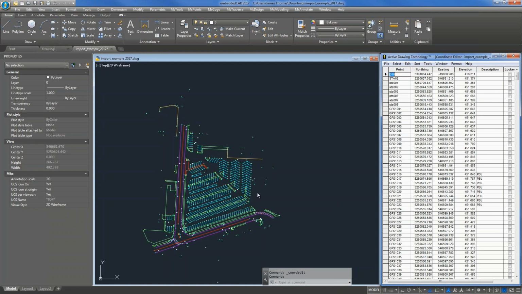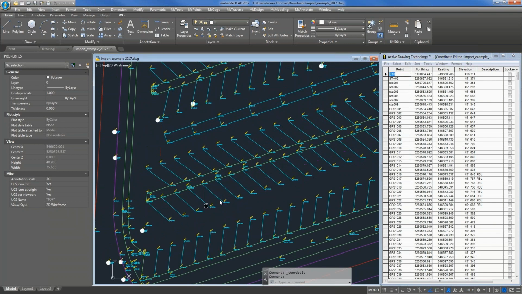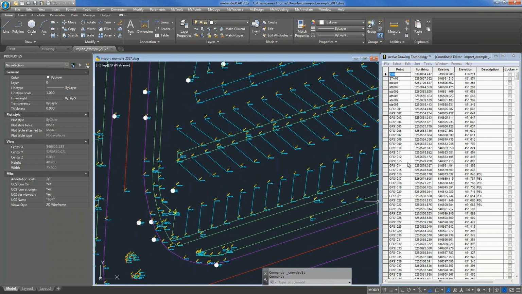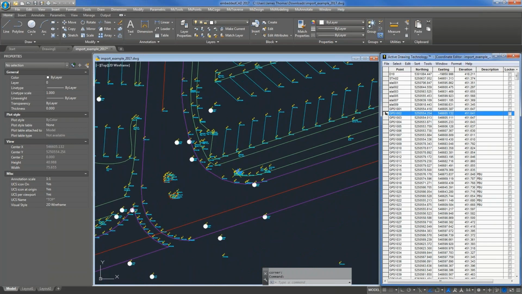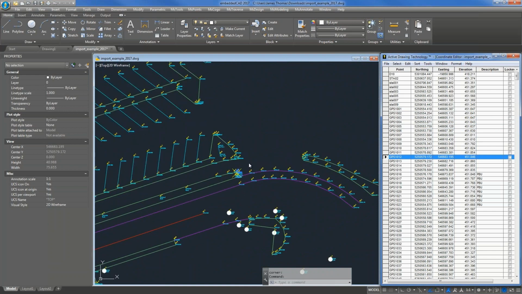And as I zoom in on the drawing, just to show you a couple neat features. As I click on that first column here, you'll see the little yellow cross that zooms you to the point. So if you're quickly looking to find a point in a very complex drawing, having the active coordinate editor makes things easy. And you can also make changes to the data.